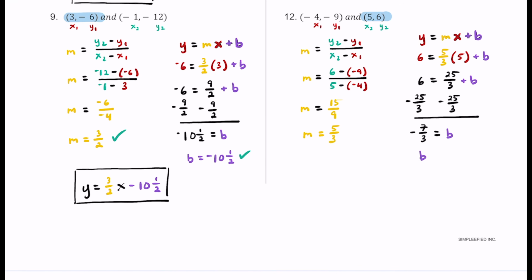And so we know the y-intercept, or b, is equal to, I guess we can say -7/3 or -2 1/3 if you want to write the mixed number, but it doesn't really matter. There's our slope, there's our y-intercept. Our final equation is going to say y is equal to 5/3 multiplied by x, or 5/3 x, and then take away 2 1/3. There is our linear equation.